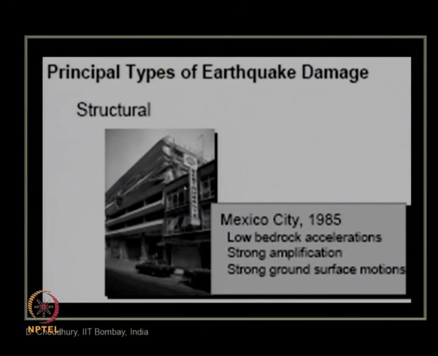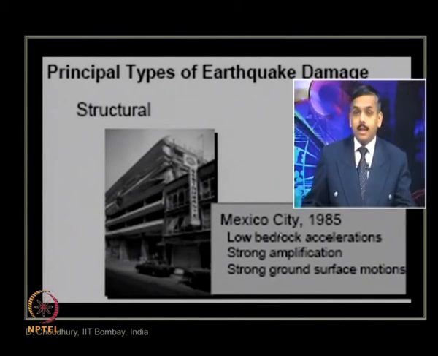Like the structural damage that occurred during the Mexico City earthquake, which is a very well documented earthquake, which occurred in 1985 in Mexico City, in the country Mexico. In that earthquake, at rock level, the earthquake acceleration that hit the site was pretty low.